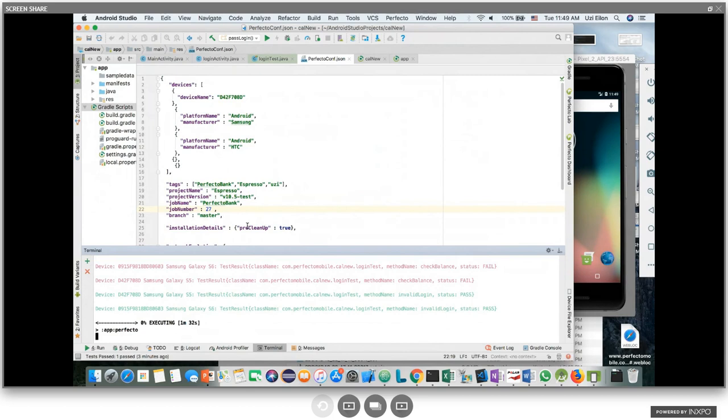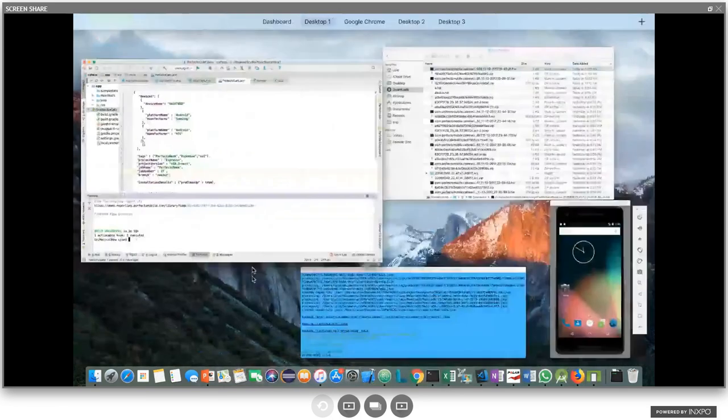So of course I execute it here from my environment, but the right way to do it is to upload everything into your Jenkins machine. And you can see that all the results return directly to my screen. I can see that I have some failures and I want to understand what happened, why I got some failures. So as you remember, we do have a reporting environment. So let's go to our Perfecto system right now and try to understand what happened.